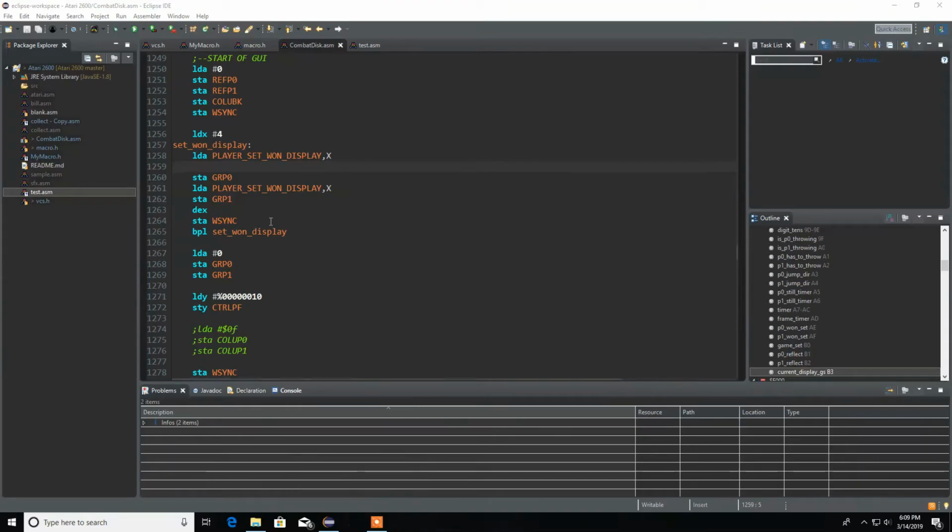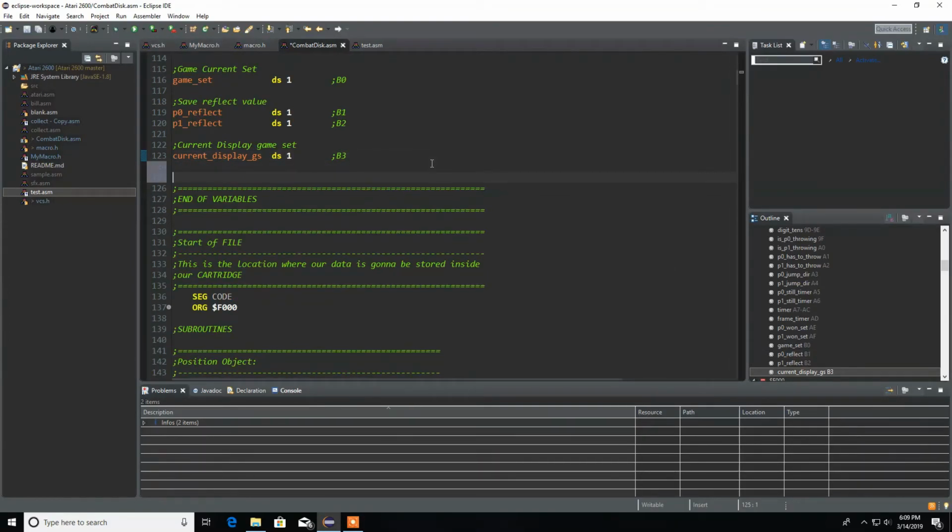Let me close all of this. All right, so what I want to do is come over here and create 2 new variables, or define some space over here, and it's going to be set 1 values to merge with graphics.